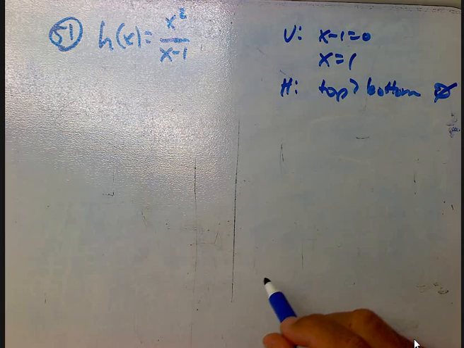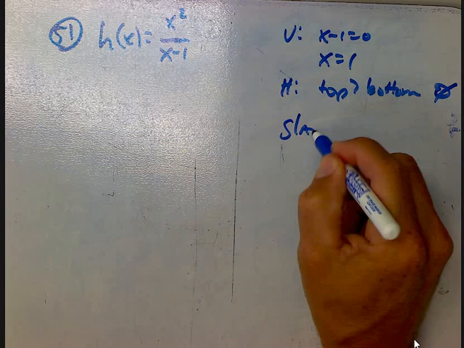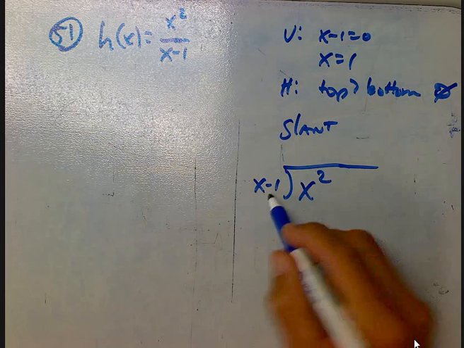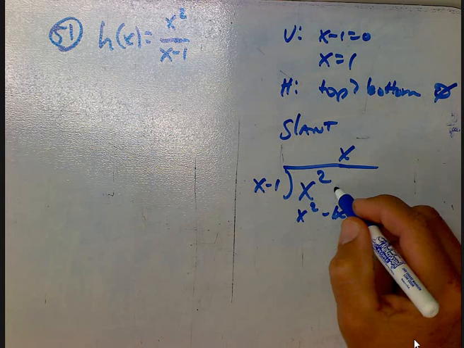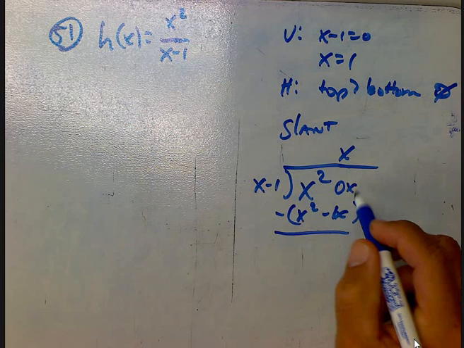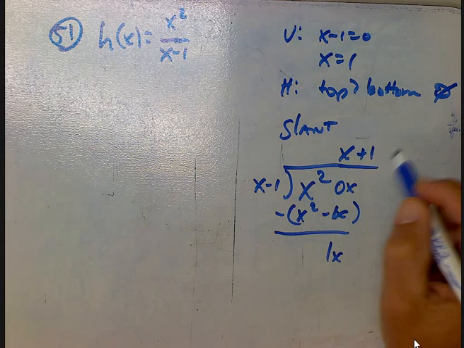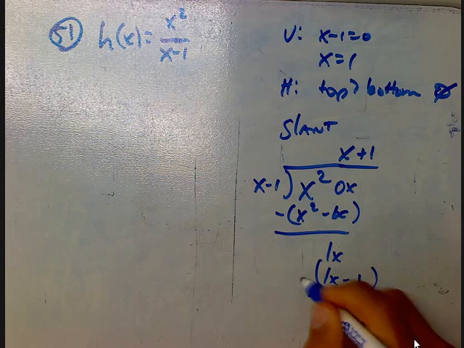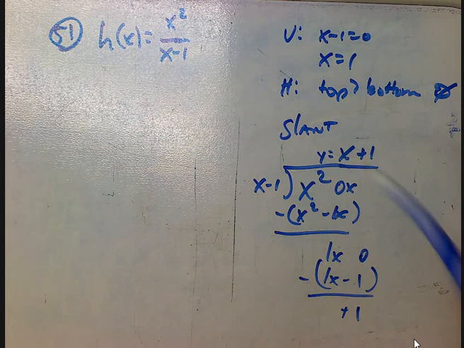But since it is bigger than the bottom by 1, it does have a slant. And so I have to take the top, x squared, divided by x minus 1. X squared divided by x is x. X times x is x squared, then minus 1x. Fill in with the 0x there. Subtract: 0 minus negative 1 is 1x. 1x divided by x is going to be positive 1. 1 times x is 1x. 1 times negative 1. Positive 1 is my remainder, because 0 minus negative 1 is positive 1. The remainder does not matter, so y equals x plus 1 is my slant asymptote.